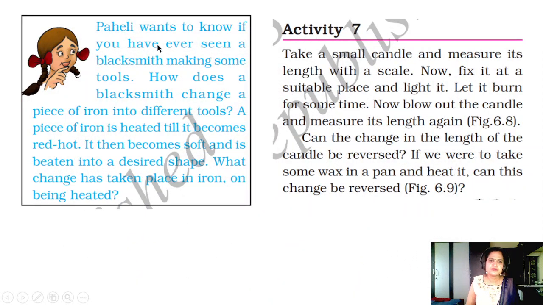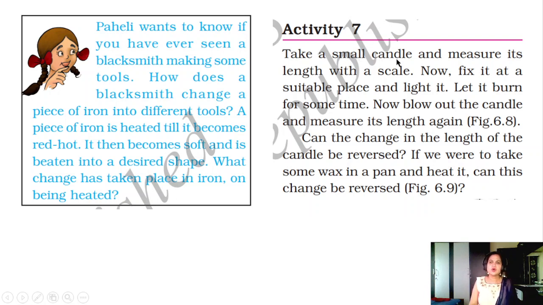Haley wants to know if you have ever seen a blacksmith making some tools. How does a blacksmith change a piece of iron into different tools? A piece of iron is heated till it becomes red hot. It then becomes soft and is beaten into a desired shape. What change has taken place in the iron on being heated?